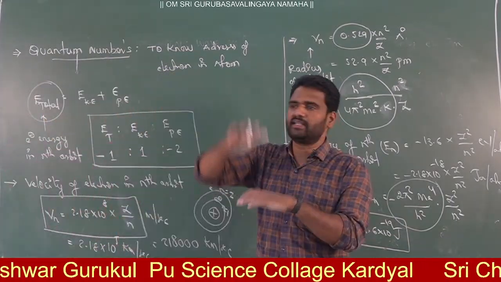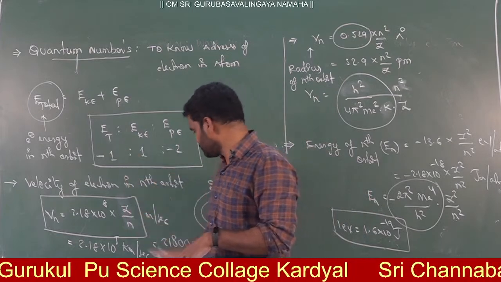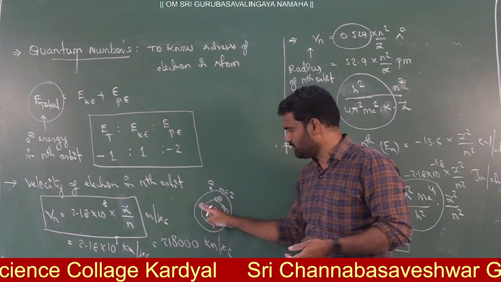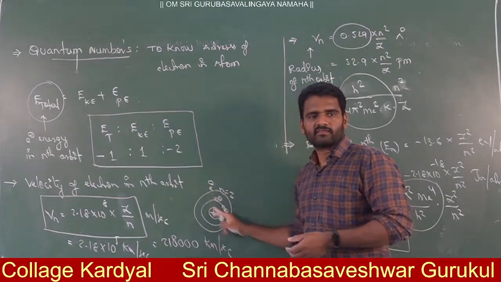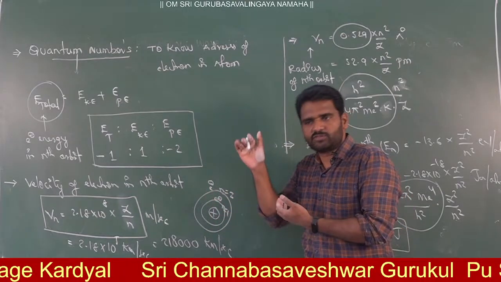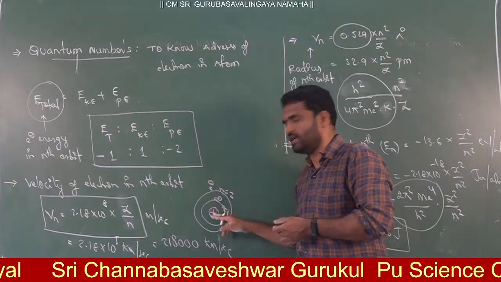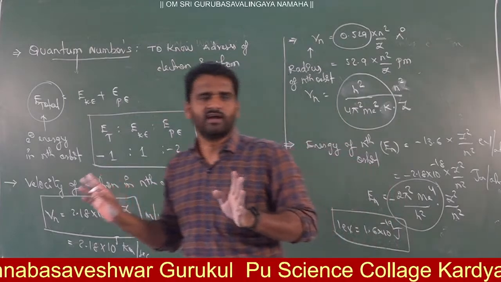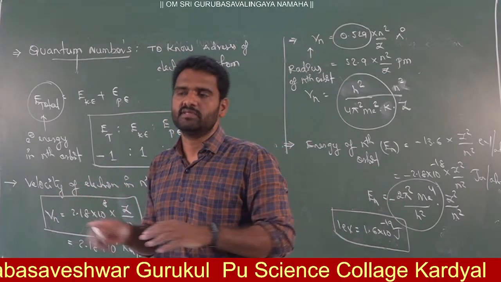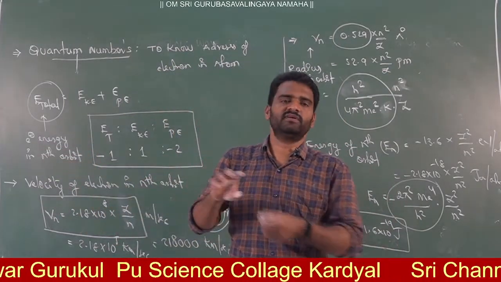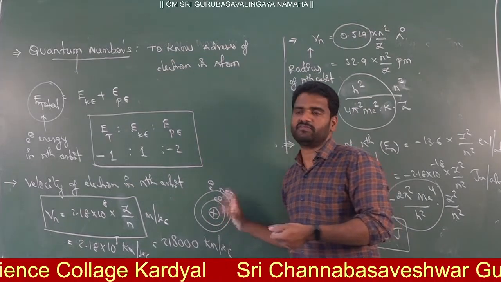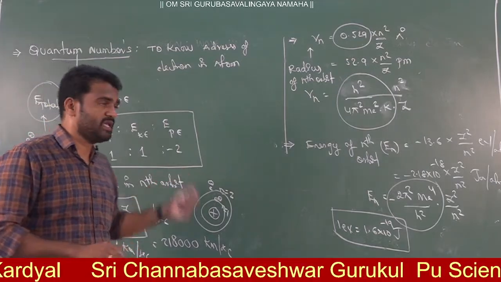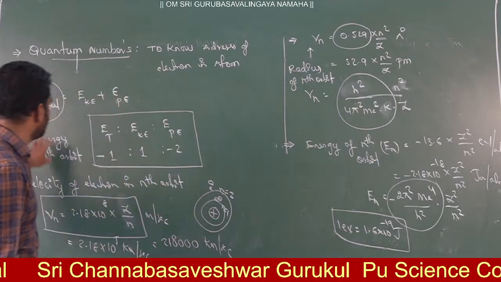Alright, whenever the electron is very close to the nucleus, definitely it has to maintain high speed. Then only the electron will be stable in this orbit. Otherwise, if it slows down, then definitely it will be attracted to the nucleus. Then the atom will collapse. Right. In physics also, the electron is stable in the orbit only then. This was proved by Niels Bohr. This is related to the principal quantum number.